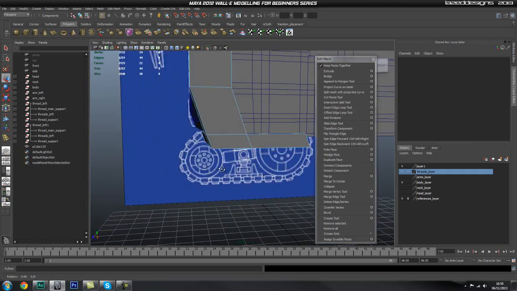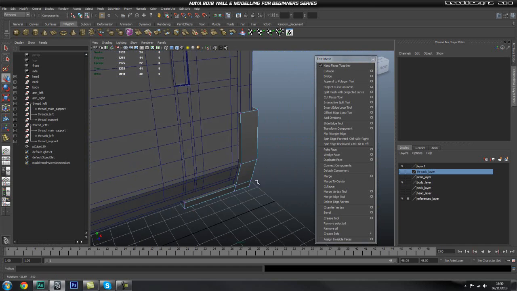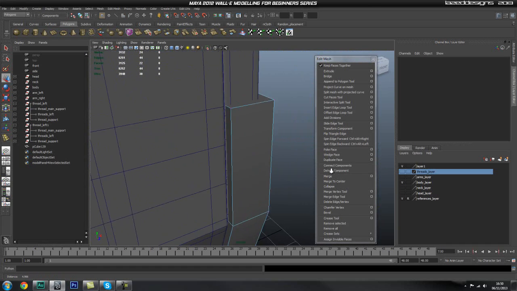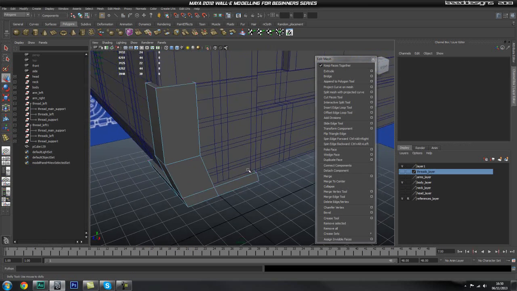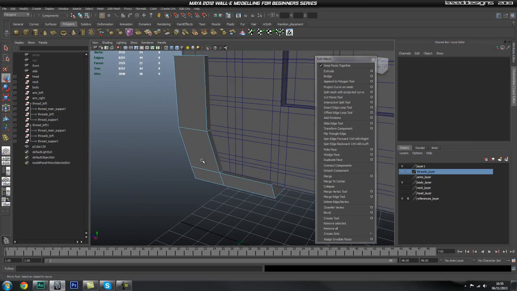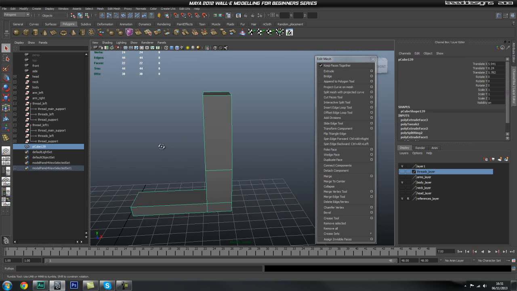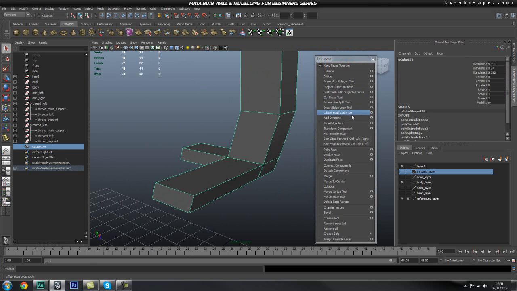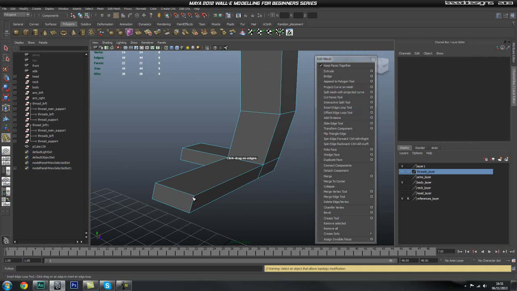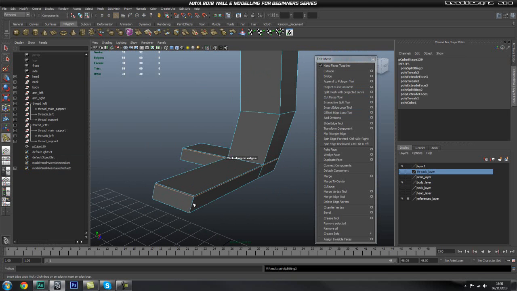Okay, so it looks pretty cool. Okay, so basically this is it. This is the main shape. Now we just got to go ahead and add in all the loops for this, so it will look quite nice when we go ahead and smooth it. Okay, so you can go ahead and isolate, and let's go ahead and use our insert edge loop tool to start adding in these edges that we need.